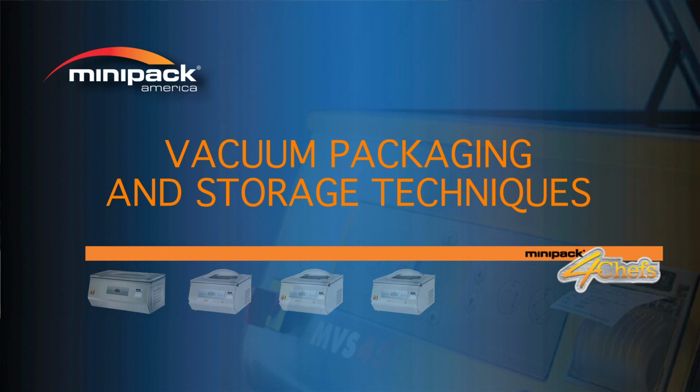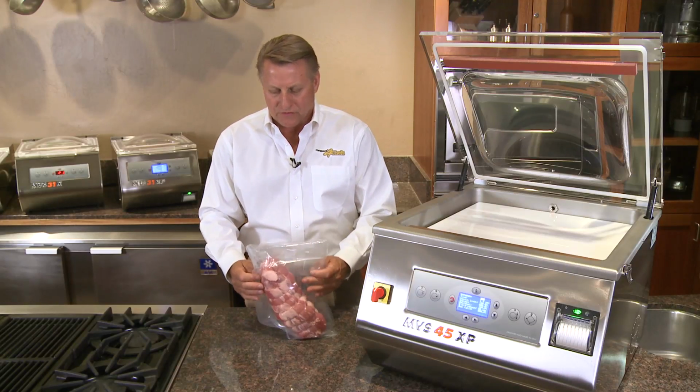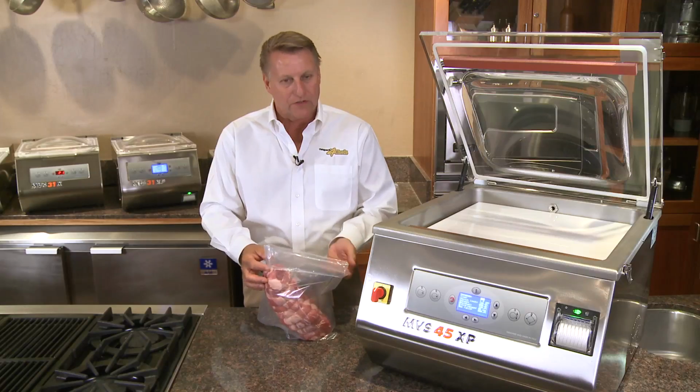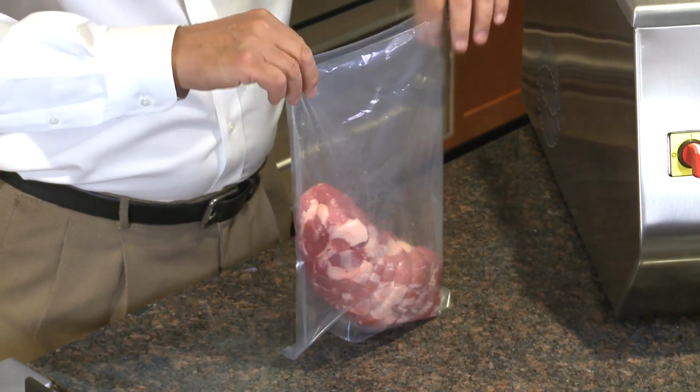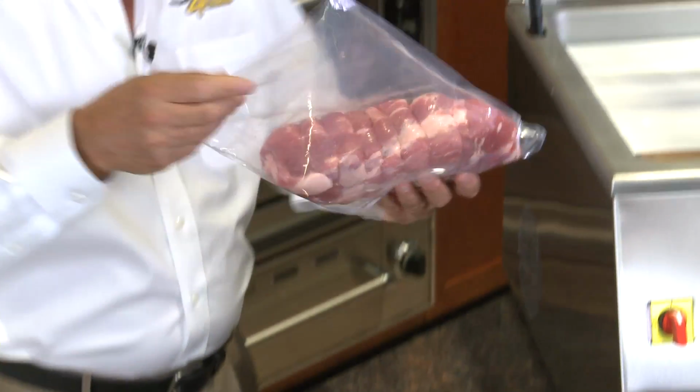Vacuum packaging and storage techniques. That's what we'll be discussing next. Most important when we start is the fold. Always have your bag folded in such a way where the fold is on the outside, this way when you're loading the product in, you don't contaminate the beginning of the bag, so the seal can actually cut through it with much more ease.